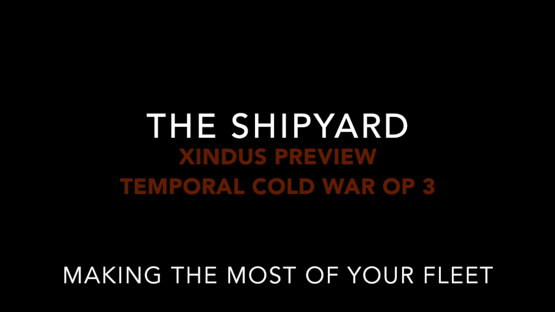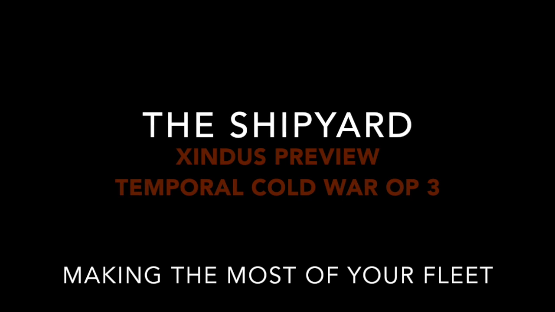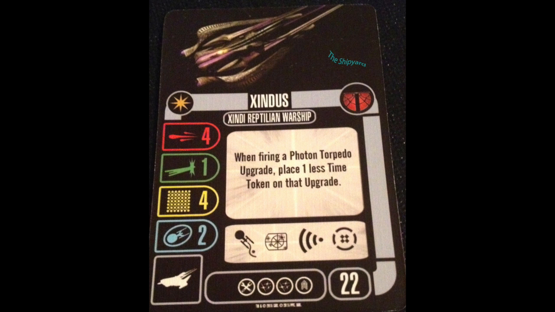Today we have Temporal Cold War 3, and we are talking about the Xindi Reptilian ship, and that is the Xindis. So we get a slash line of 4142, which is pretty good for attack dice. Nice ability here. 1 defense type, basically what we're used to. 4 hull, 2 shields. Not amazing, but for the time, pretty good. 2 shields is definitely a nice thing.